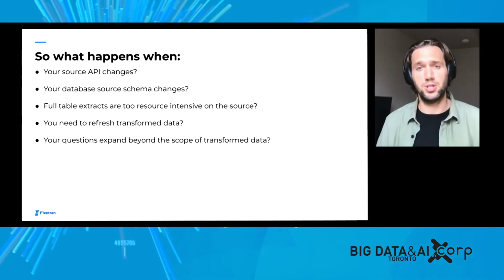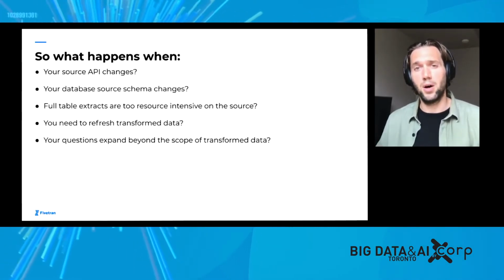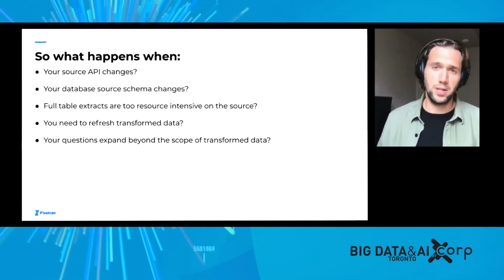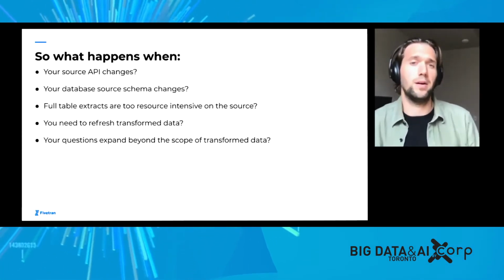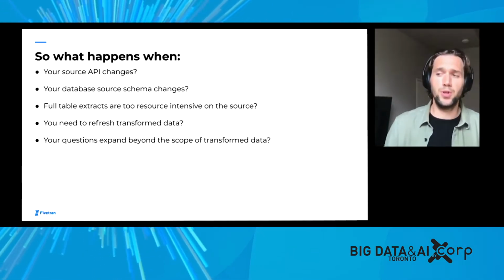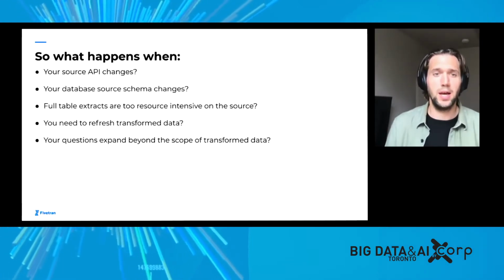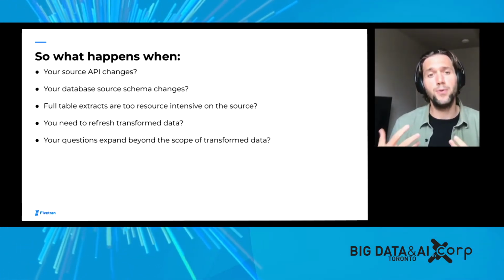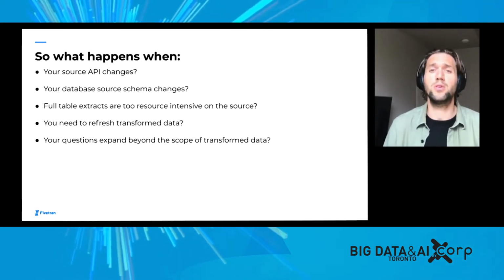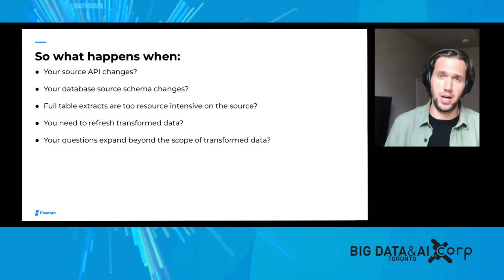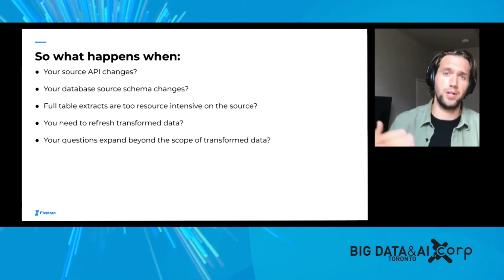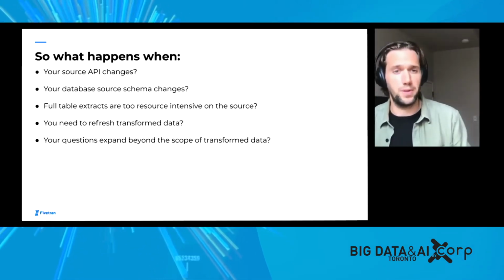If your database source schema changes, you might have, yet again, a breaking of your entire pipeline or the report itself, and you need to go back and fix that, and you'll have delays in your reporting internally. And if you have an immature pipeline and you're doing these through full table extracts, it could be really resource intensive on the source side, meaning you're calling the API multiple times, and maybe you're stressing out the number of APIs you actually have available to call each month.